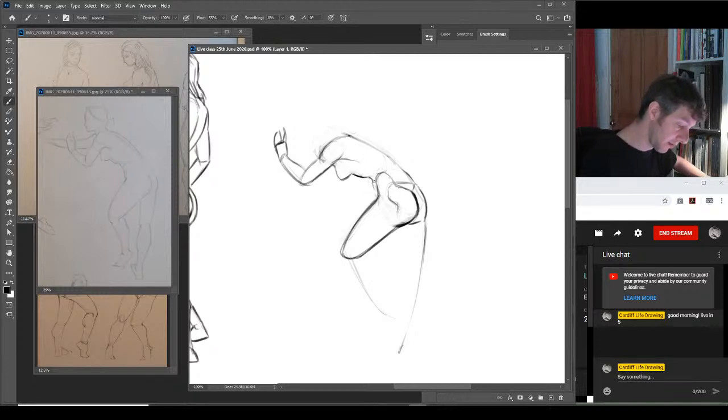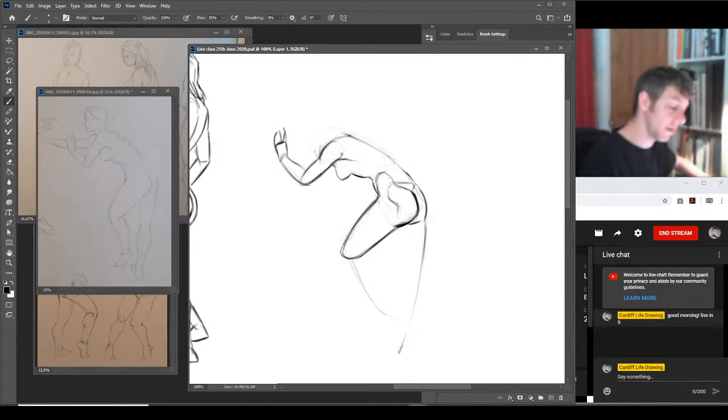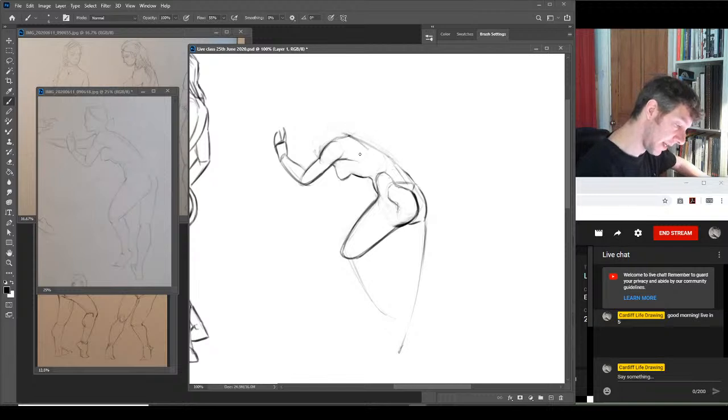Stomach. So I'm going to create a little bit of stomach shape down here that you've seen some of us from off. Fab, something like that. Cool. The spine actually sits down there. I'm just going to suggest it there. Helps with the rotation. The shoulder blades up in here. You might see a little bit of suggestion of it on the other side, I guess. Something like that.